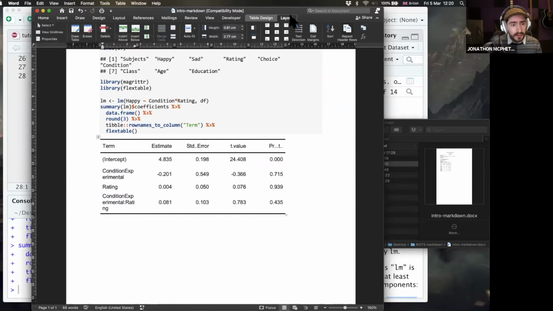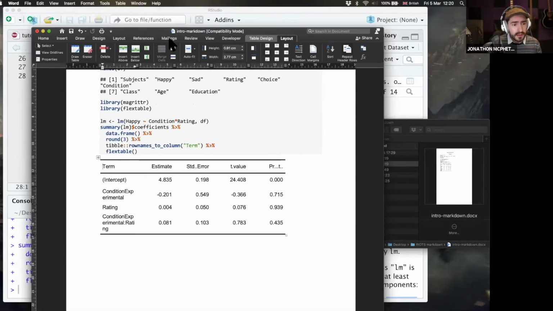We could use the layout option and auto fit to contents. And then we get basically a pretty nice table. There are other ways to change the names of the variables and the names of the columns here, but basically you could go through and you could change this to sort of p-value if you wanted. Minimal formatting, but the point is we no longer have to copy and paste the results by hand.